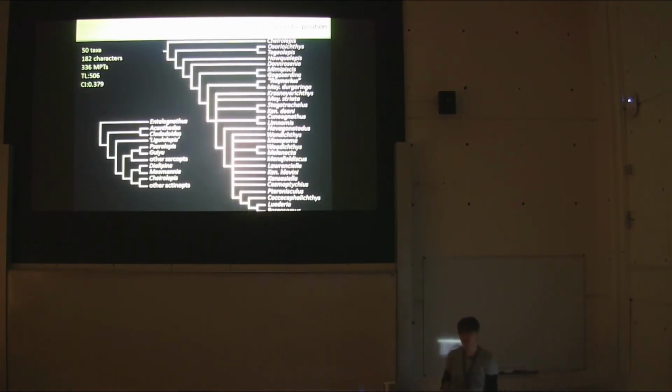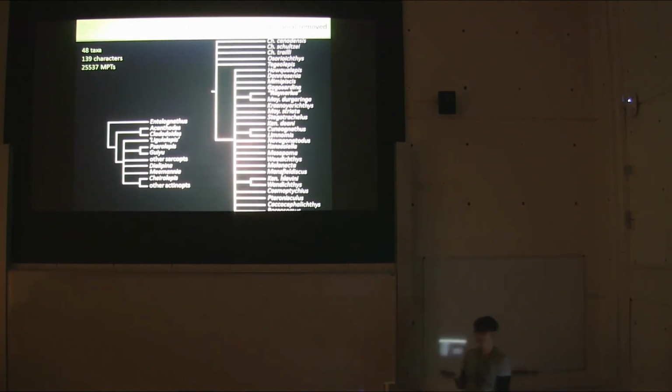Final point, I mentioned the brain cases, I've been banging on about them. How important are they really? Well, this is, again, just showing my phylogenetic analysis with all the brain case characters in it. What happens if you take them out? It collapses. So there has previously been an argument by Gardiner and Schaeffer in 1989 that brain cases are too conservative to be of any use in understanding relationships between these. And as a result, people possibly haven't gone into them in as much detail as they could have. They're seen as interesting things, but they may not have been mined for characters as extensively as they could have been. But you can see if we take the characters out, the entire tree collapses.